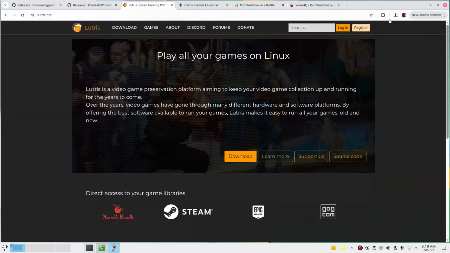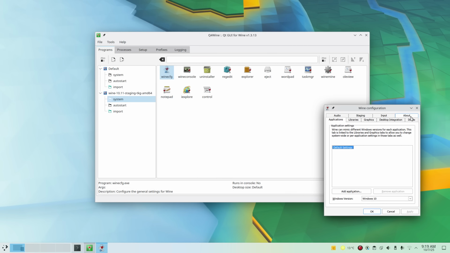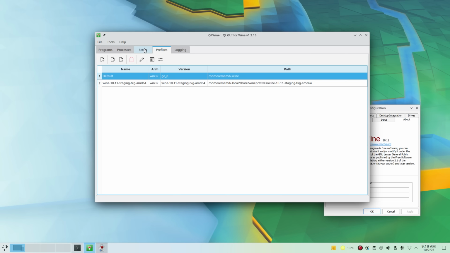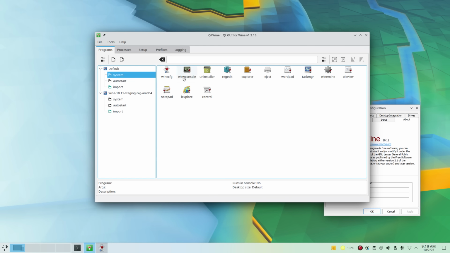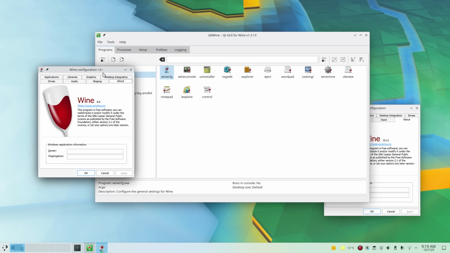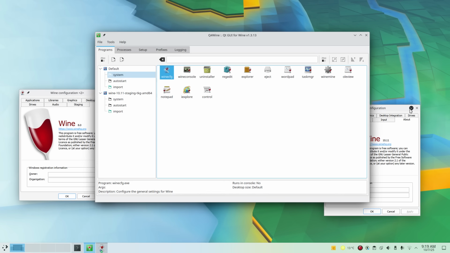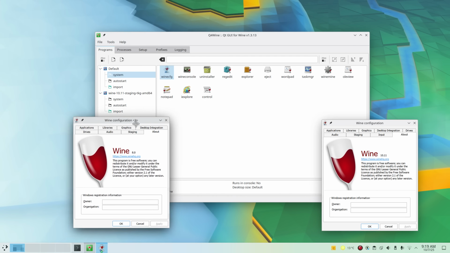Let's close this. So as you can see, if you go to the about section, it's using Wine version 10, as we set up, and the default one is using GE8. If we go to the default one and again do the winecfg, as you can see, the default one is using GE8, which is as we added here. So as you can see, it's very easy to run multiple instances, multiple Wine environments, at the same time.